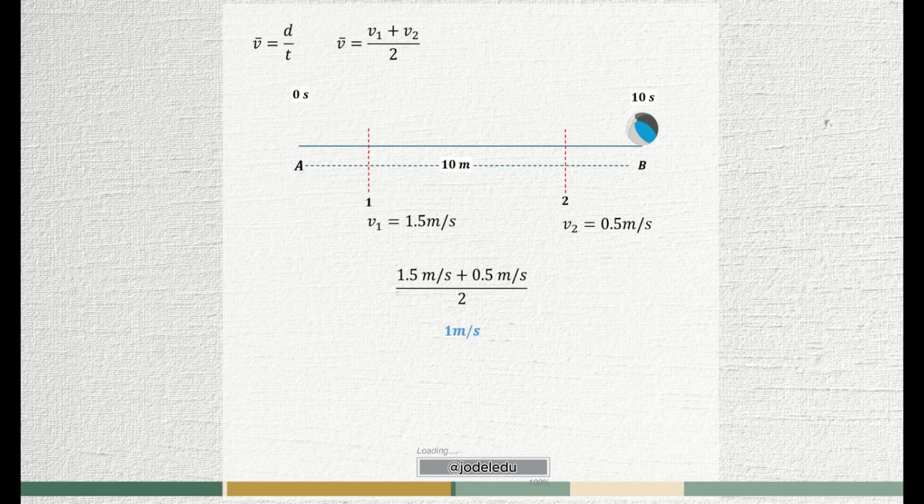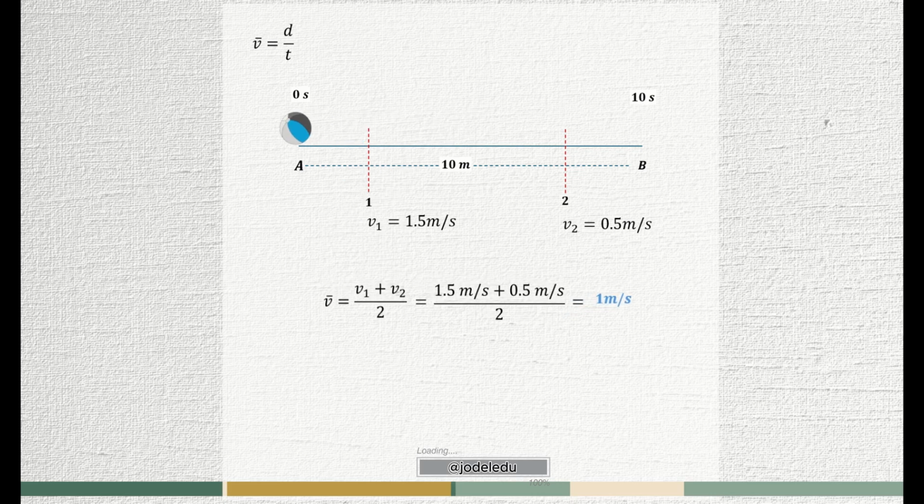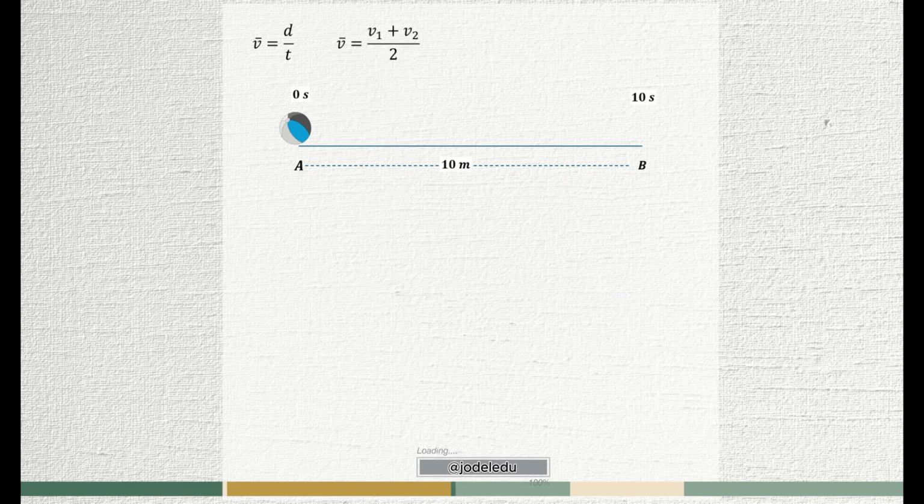This is what we mean by our second equation. The average speed is obtained by getting the mean of several observations. Since it is a mean, do not forget to write the symbol correctly by placing a bar over the symbol for speed. Finally, our third equation describes the change in speed over time, which is known as acceleration. To find acceleration, calculate the difference between two instantaneous speeds and divide it by the time over which this change occurs. Let's demonstrate this using our example of a ball moving from point A to point B.